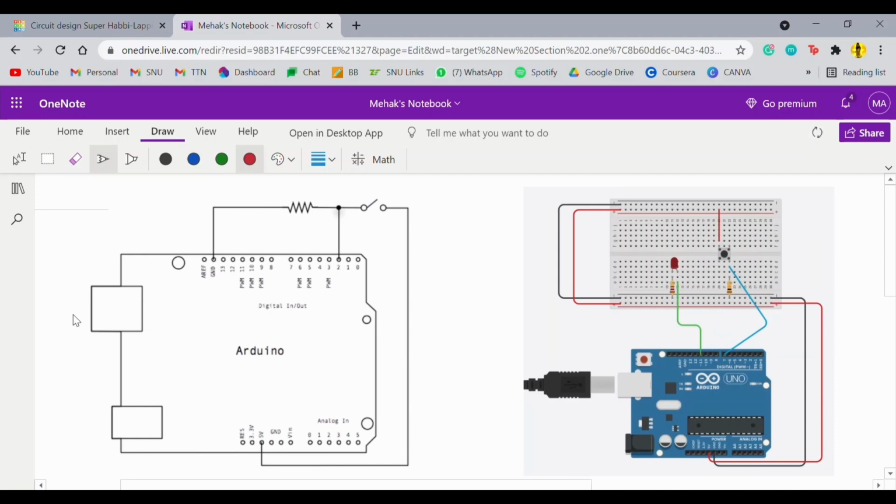Now, just think of this switch as the push button, because it is nothing but the push button. What is a button essentially? It basically has a switch inside of it, which closes and opens according to the situation. Whenever it is pushed, the circuit is closed, which means the circuit gets completed, and when it's not pushed, the circuit remains open. Right, so imagine that this resistor is not there, and the button is not pushed. So the circuit remains open.